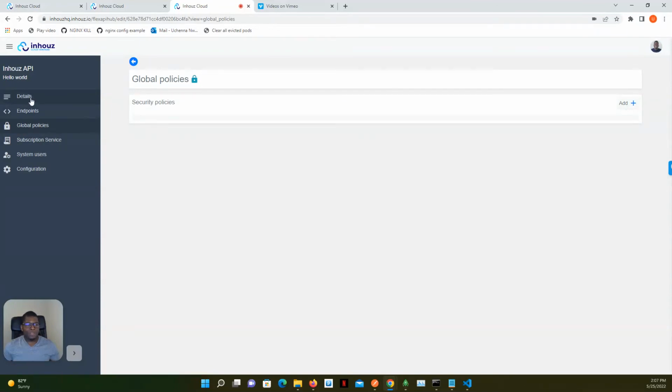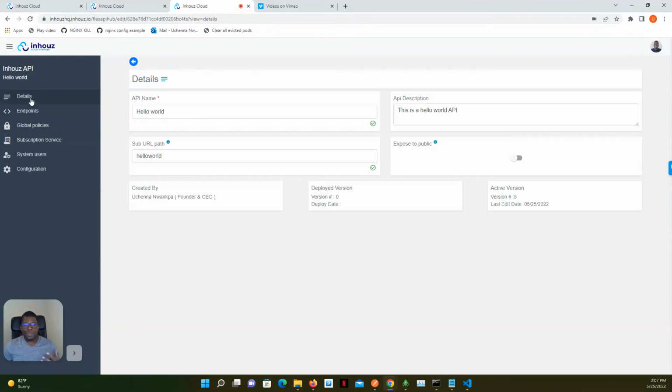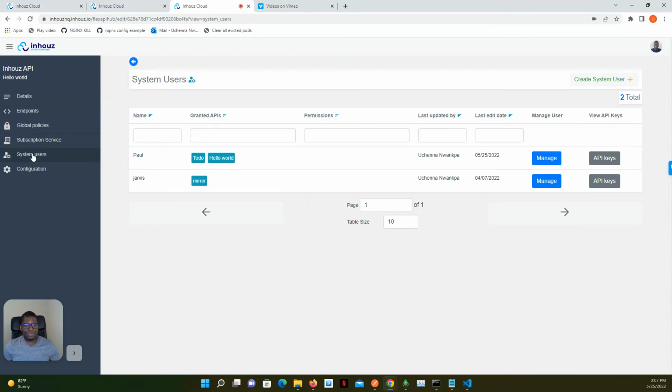But to recap what we've learned today, we know that APIs can be public or private. We know that when it's exposed to the public, anyone can have access to it. We know that when it's private, we can grant access using system users and using subscription services. System users are like regular users, only that these users do not have a license to the Inhouz Cloud account.